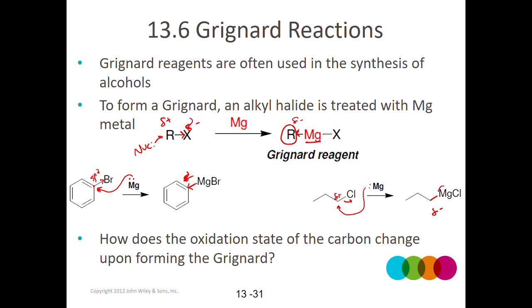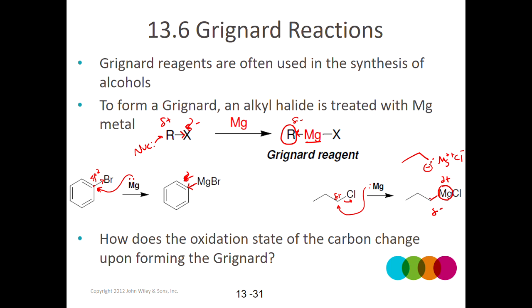Because if the magnesium wants to make its noble gas configuration, it needs 0 electrons in its valence shell. It needs a +2. So it's almost as if the carbon here has this lone pair that the magnesium is attracting to. It's almost like an ionic attraction, but there is some degree of sharing. So you may see a Grignard drawn in both of these ways. You may see the Grignard written with a lone pair and a negative on a carbon, which clearly is a great nucleophile, very unstable, very reactive. Or you may see it with a partial negative or even no charge shown and just sharing electrons.